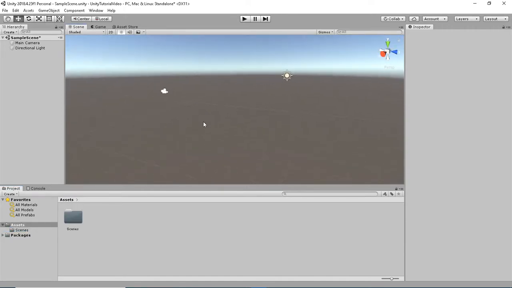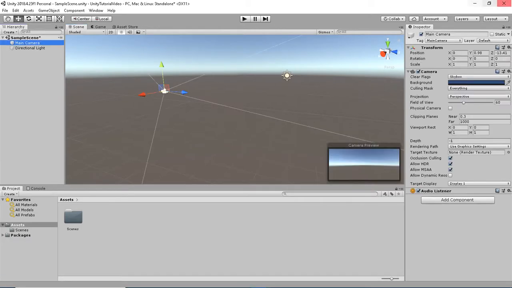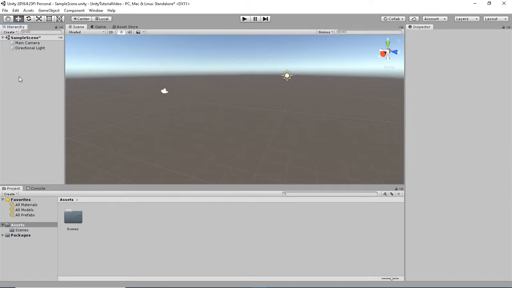Let's create our first game object. But just before we do that, you need to learn what the hell an inspector is. As you can see, if we click this, there is an inspector. This is where you can edit all your objects and all your settings. But we don't need to worry about that for now.